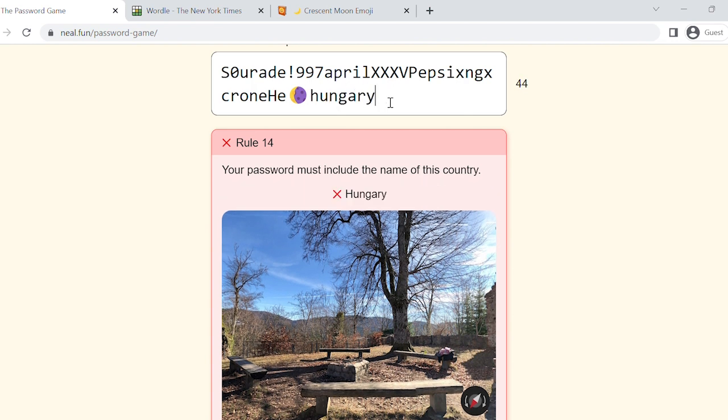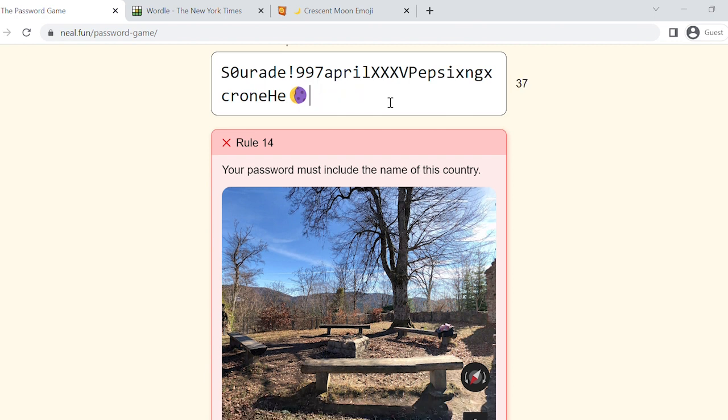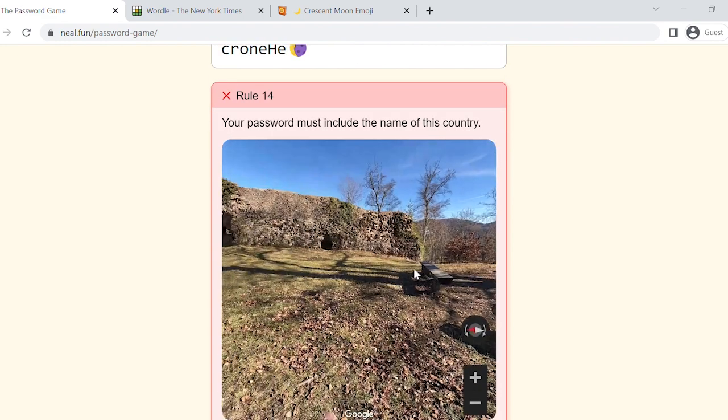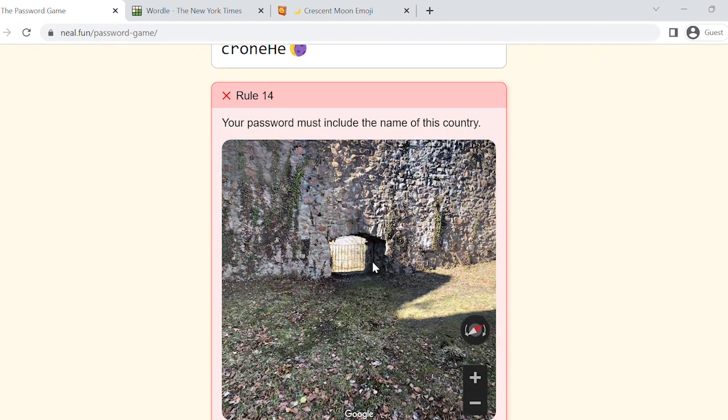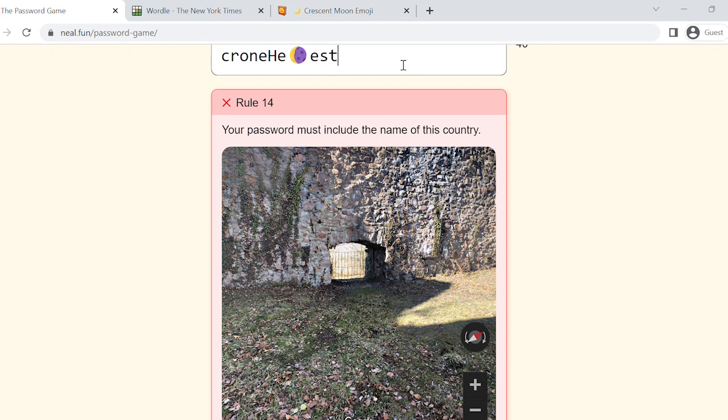Oh my god, I actually don't know where this place is. Do I just have to go through every single country until I get there? Luxembourg. Nope. I've gone through the main ones that I would think it is. I have no idea where this is. Can I just go to Geoguessr and use that? What on earth?